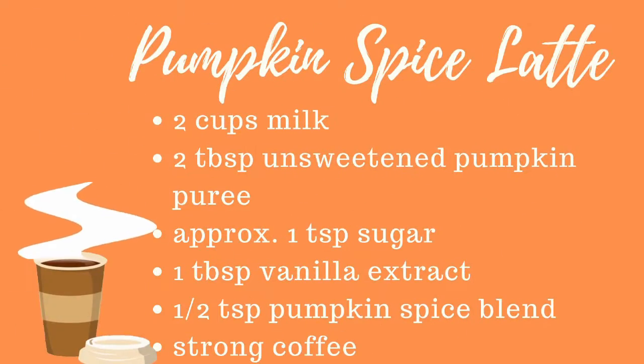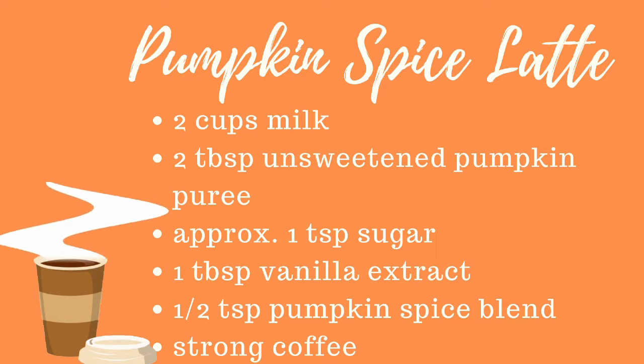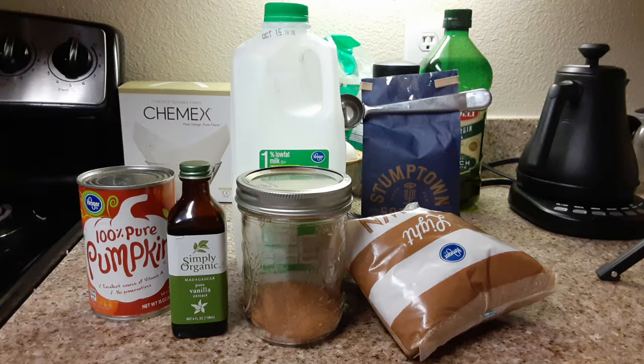Now that we've got our pumpkin spice blend and our whipped cream, we need to actually make our latte. The recipe I am using is based off of the recipe for the best homemade pumpkin spice latte from Inspired Taste. For this, we will need 2 cups of milk. Any kind of milk will do, including non-dairy milk like soy or almond. I'm just going to use 1% because that's what I have on hand. You will also need 2 tablespoons of pumpkin puree. This needs to be unsweetened and unflavored, so be on the lookout when you're at the grocery store so that you don't buy pumpkin pie filling on accident, because this will be way too sweet if you use that.